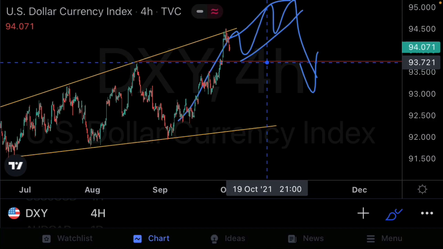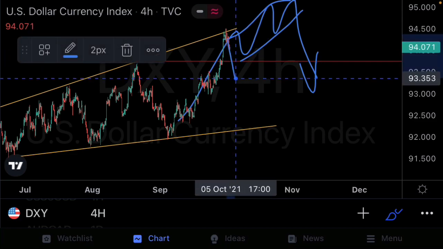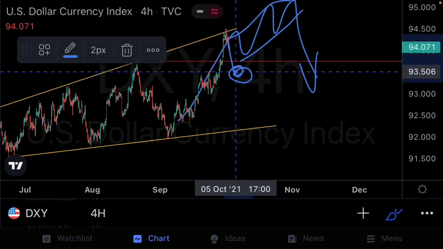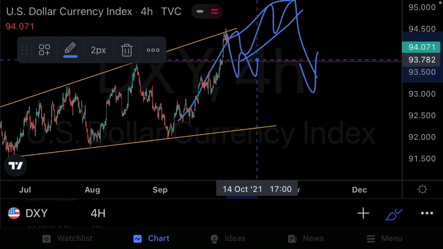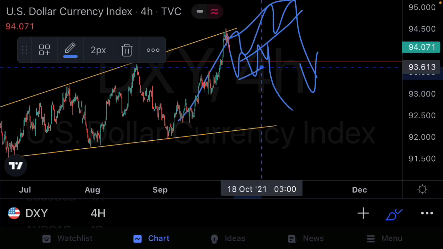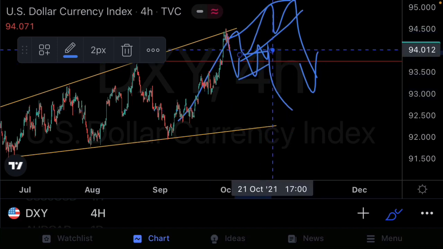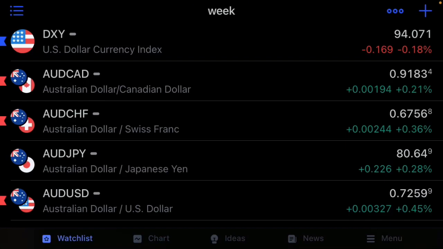Once we close below, on a 4-hour perspective, below these support or rather previous resistance areas, that will confirm this bearish bias, guys, and we will then start to look for those continuation structures all the way to the downside. So bearish bias, guys, for us over the course of next week, we're gonna wait for structure to align with our bearish bias before we jump into the market.